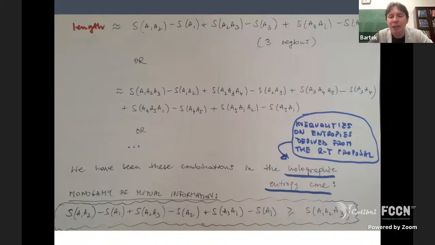I'm not going to talk about why it's called a cone and so on. That would be a distraction. But the important thing is that the holographic entropy cone program is the program of finding constraints on the values of von Neumann entropies, which are imposed by the Ryu-Takayanagi proposal. Or, to use a different phrasing, if I know that my entropies obey the Ryu-Takayanagi proposal, then what facts about entanglement entropies can I derive from that assumption?